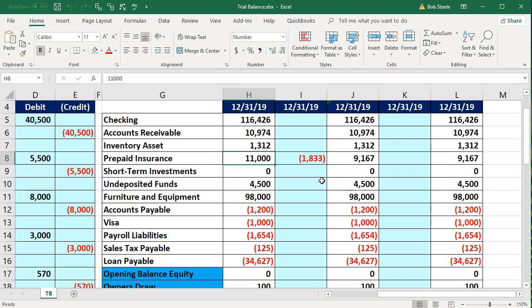I'm going to say that it's best to get into the default thought process that you should just reverse this item first and get back to your original number and then work from there according to the new method. By doing that, you're kind of erasing this journal entry, and you're always going back to the start, the book numbers that were actually given to you from QuickBooks. And that's going to be helpful for other types of journal entries that will be similar. And so that's the method I'm going to use here.